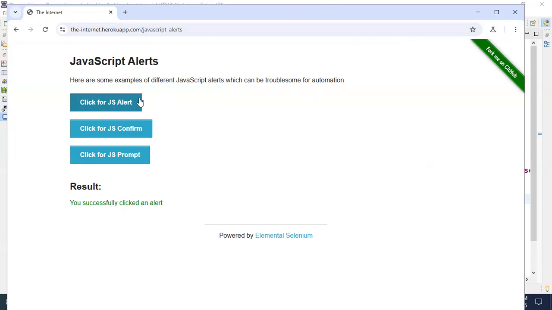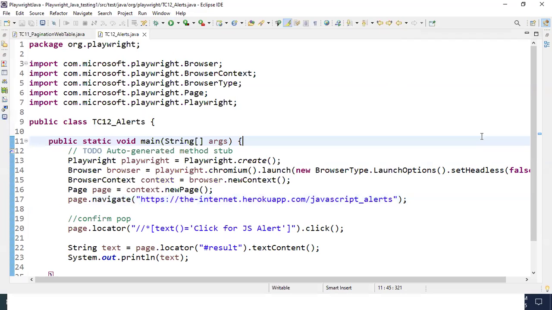If you go for Cypress also, by default it will accept OK. Why? Because Cypress uses inbuilt functionality to accept the OK button. If you click, it will automatically accept by default. Then how can you print the text of that particular alert? That is very difficult to handle. At that moment you can use the on dialog function. You can use that particular function to handle that and get the text of that particular page.